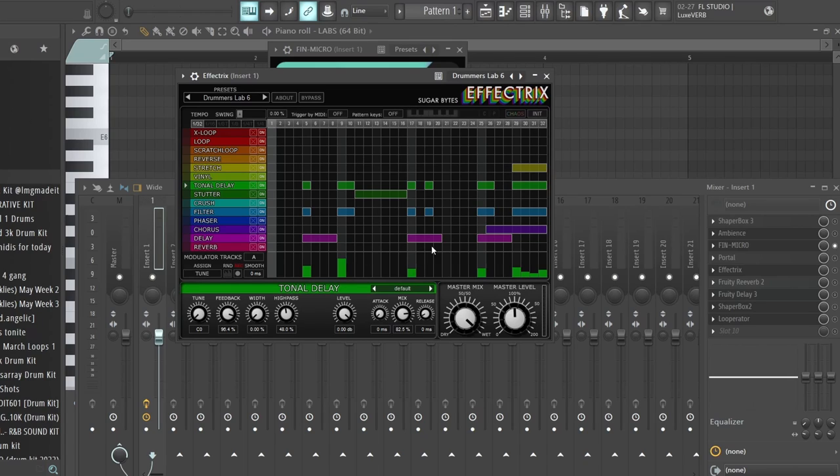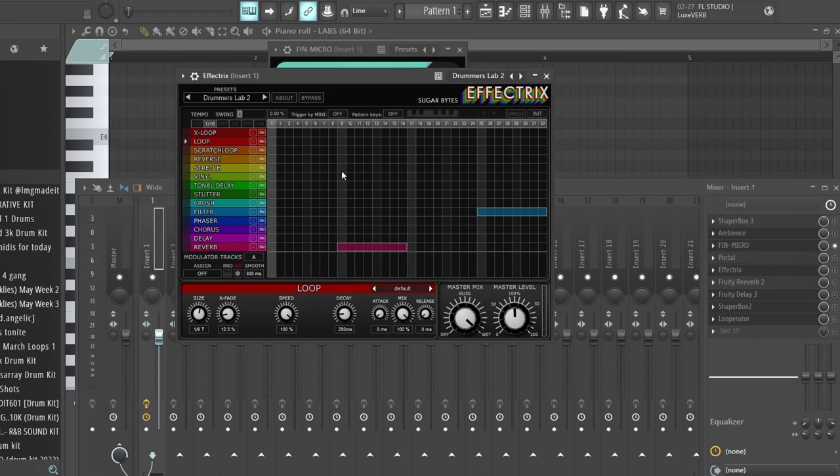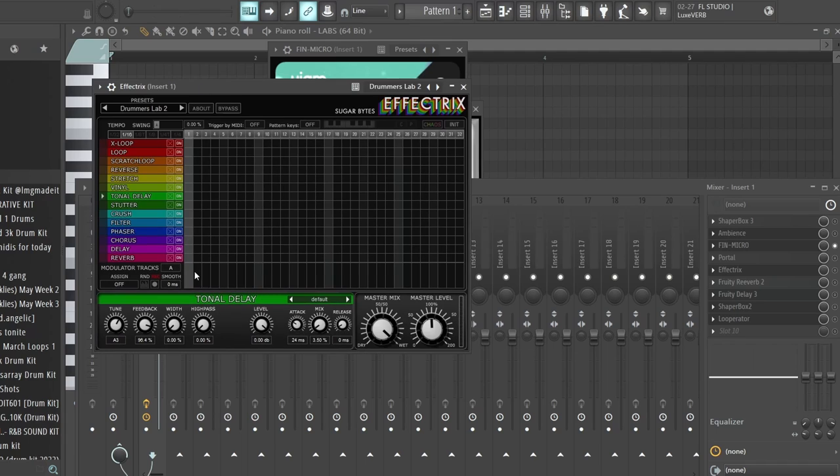This Drummer Lab 6, I do like this preset a lot. And also, you could just fool around with the presets and change them. I use this a lot in my beats, as you guys have seen in my videos. So yeah, good presets in this. I really do like the filters. These comb vowel filters in this are really good. And yeah, really good plugin in general. Just gives your melodies and whatever you're using it on a more unique type of sound.